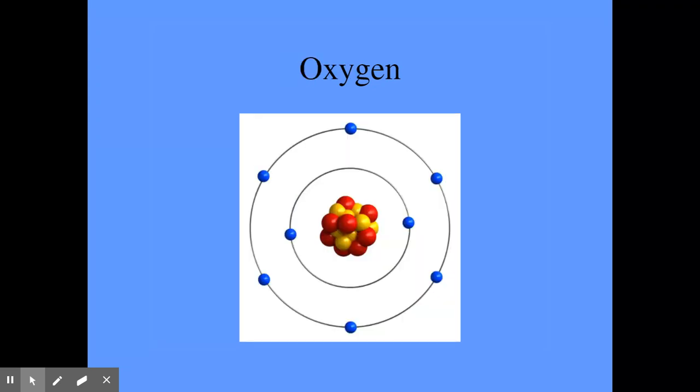Oxygen is a little more complicated, as we talked about earlier. It has an atomic number of 8, so that means it has 8 protons, 8 neutrons in the nucleus, and then 8 electrons. The 2 in the first orbital shell, and then in the valence electron shell, which is the outermost, it has 6. So oxygen would really love to have 8 in its outer shell to complete it. If you remember, we have 2 in the first, 8 in the second, and 8 in the third. So oxygen is much more likely to gain 2 than it is to lose 6. So we say that oxygen is highly reactive.